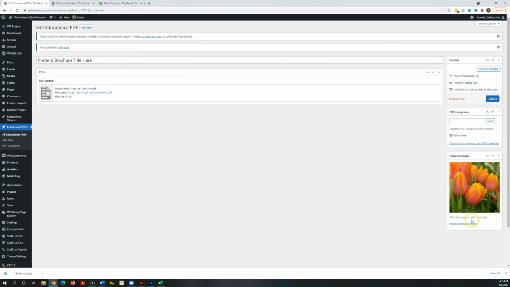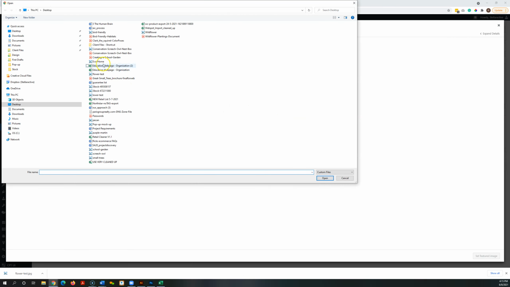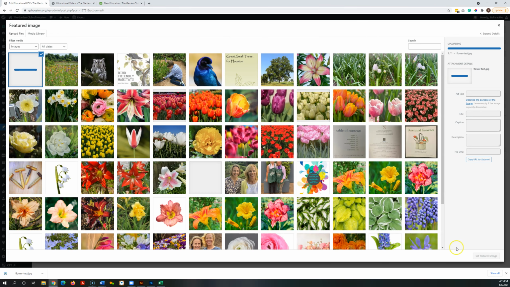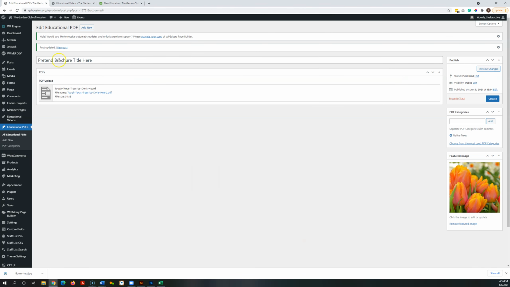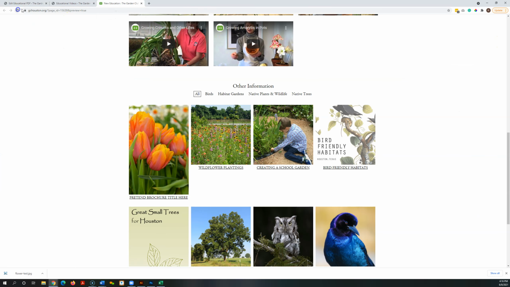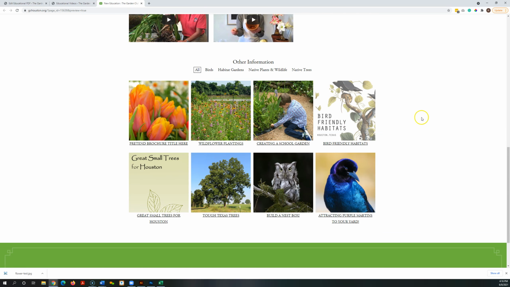And now if we come back in here, we can remove this featured image. We set a featured image. We upload that new one that we just made. We update that with the square one. We go ahead and refresh here. And now we've maintained our nice grid for these.